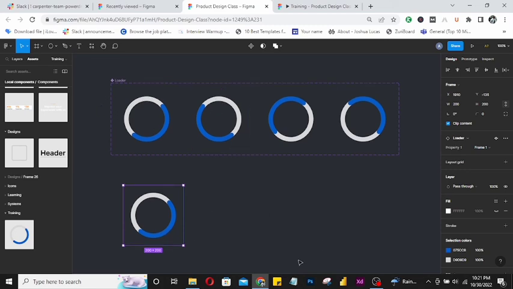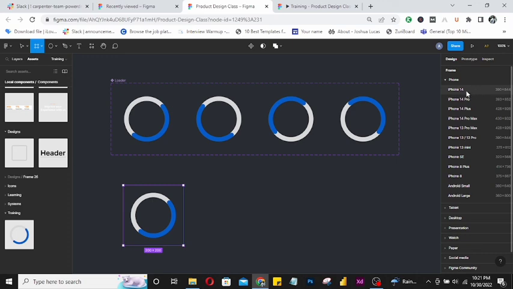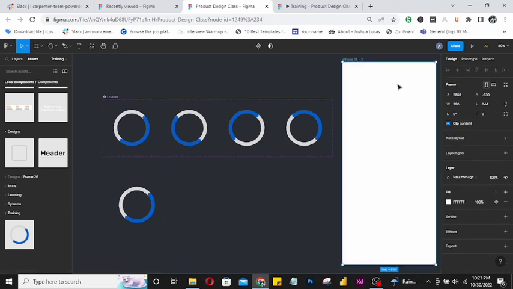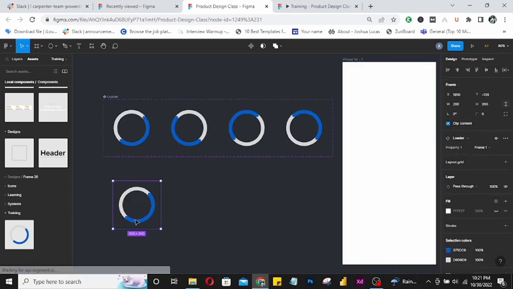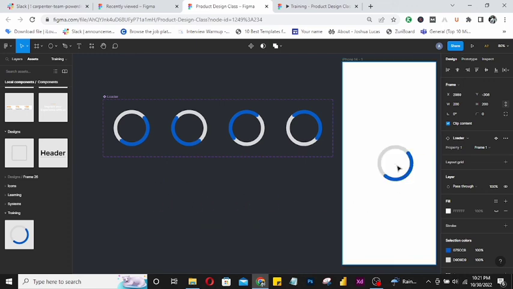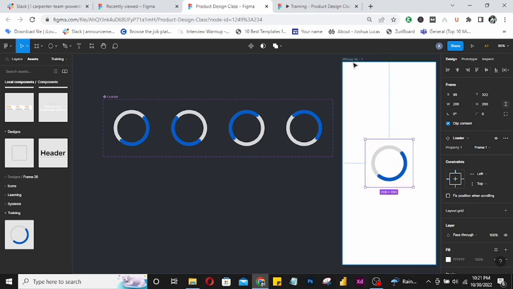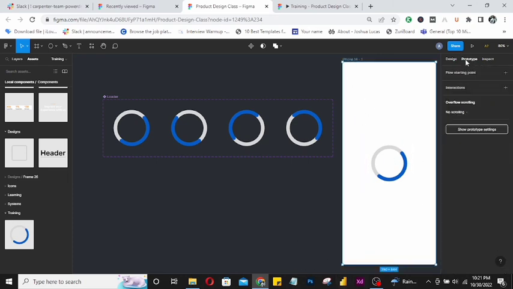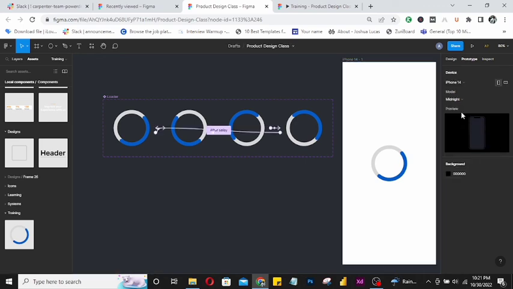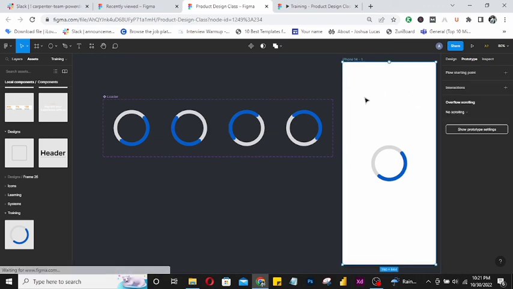What I'm going to do next is I'm going to pick a frame. Let me say I pick iPhone 14. This is iPhone 14. So I'm going to pick this and I'll put it inside my iPhone 14. I'll make sure I align well, and the next thing is to present this. I'll go to prototype and I'll say show with iPhone 14. So I'll just click on this and I'll present it just to see if what we did is working.